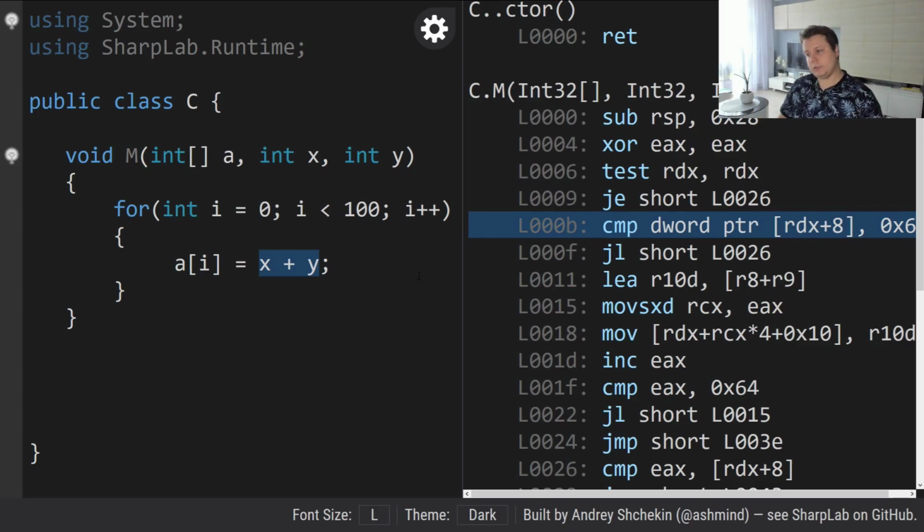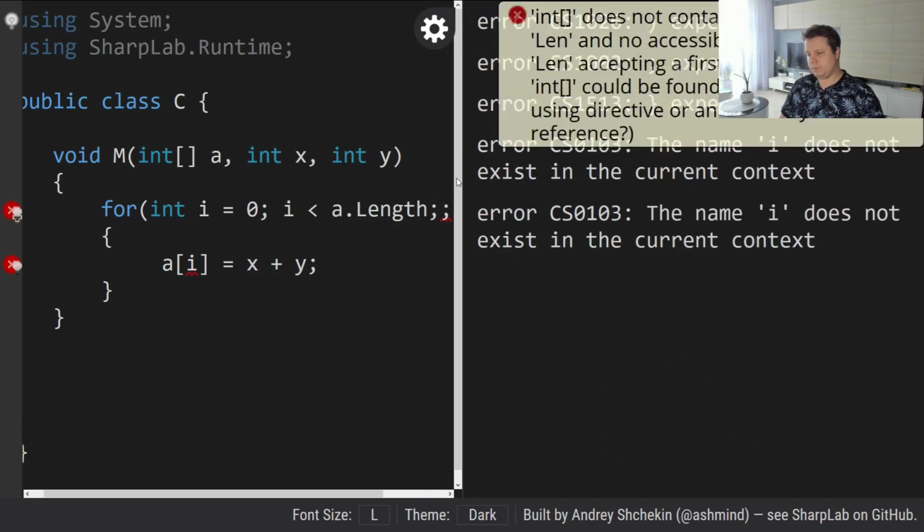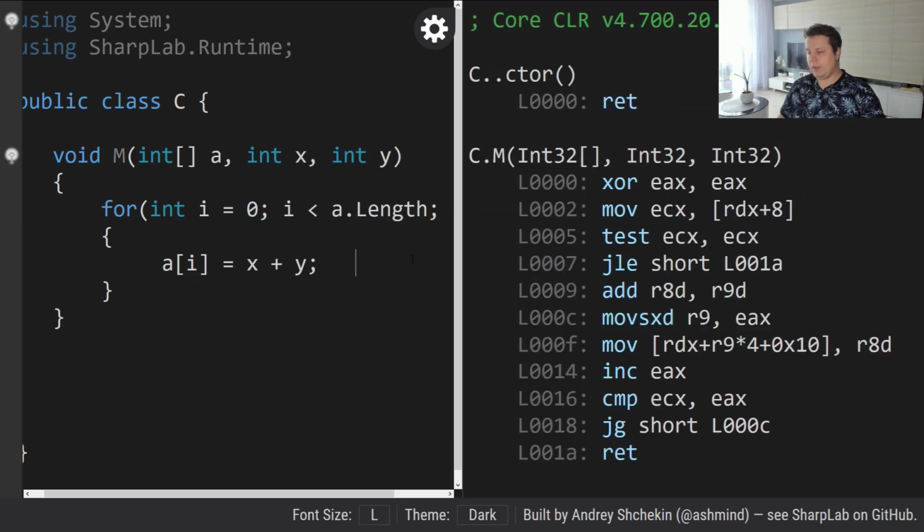Well, it turns out that if your array is 100 elements and you don't need to do anything else, you just iterate over all of the elements of the array, you just do a length. And we just generated a version which doesn't have any checks, aside from checking the 0, if length is 0. But other than that, we don't have any special checks.